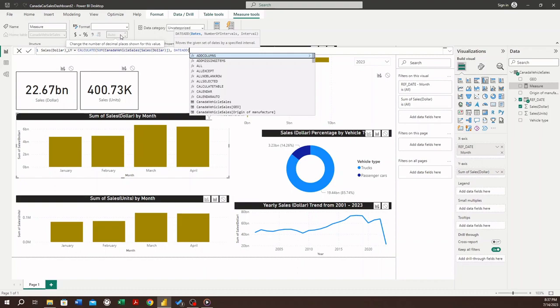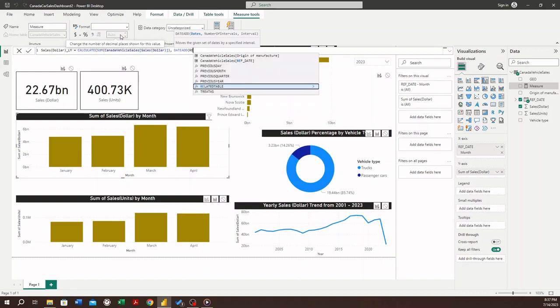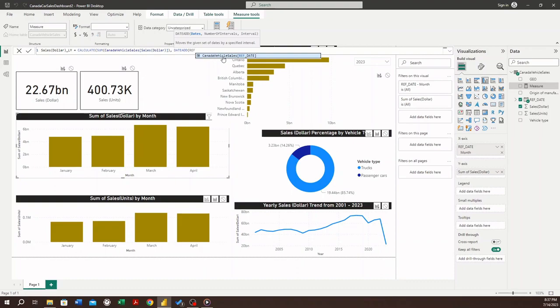So the field that we are going to use is the ref date, right? The ref date, that's the date field that we have in the table. So that's the field. We have the dates and dot date. We need to use that dot date option, comma, and number of intervals.